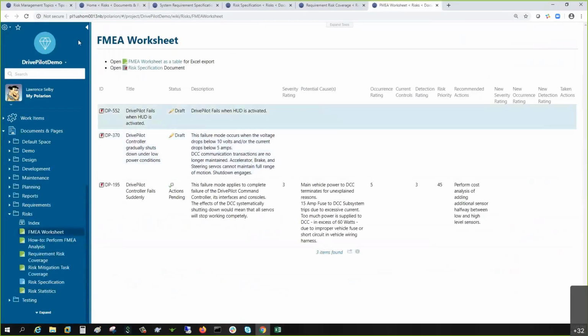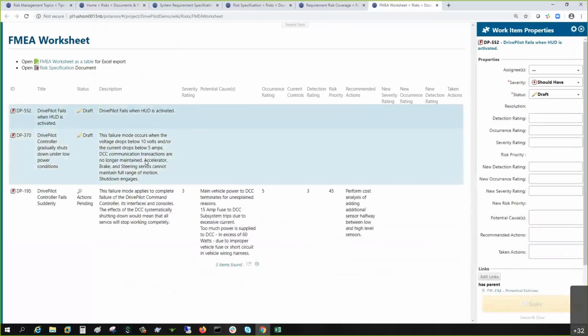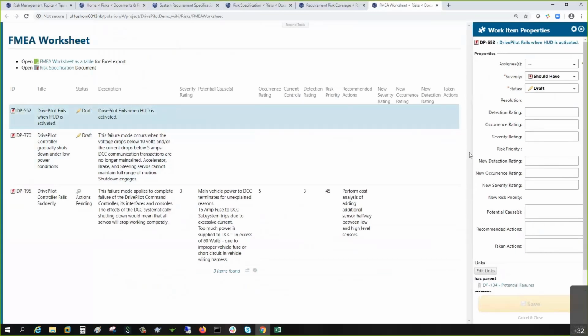And this is your view that looks a lot like your spreadsheet. And the goal is to make it as easy to edit this risk as you would edit cells in a spreadsheet. So I'm going to click on it, and this pops open the sidebar for editing.